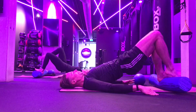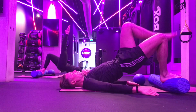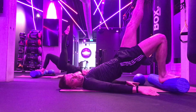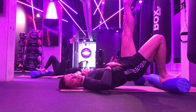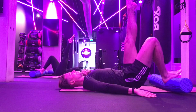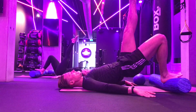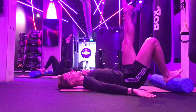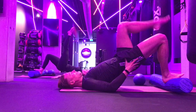Immediately we switch, put the foot down, the hips stay high. Other side, slowly down, explosively up. That's it. And push. We do 3 more. And push. Last 2. I know it's tough. You got this. Last 1. You stay high. Your foot comes down.